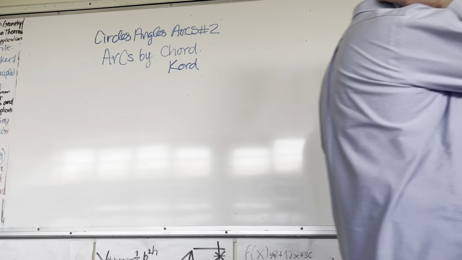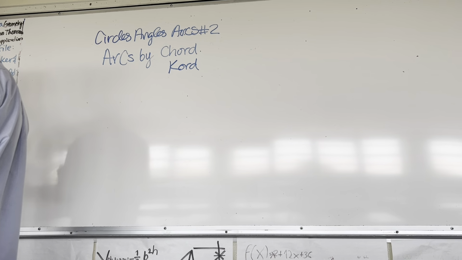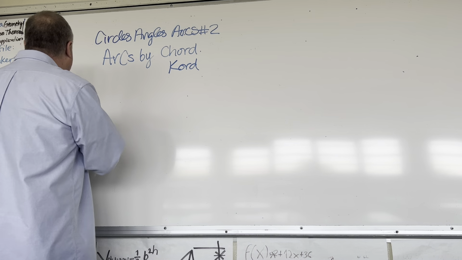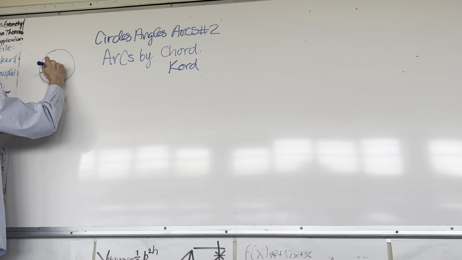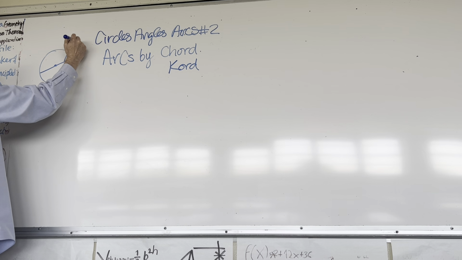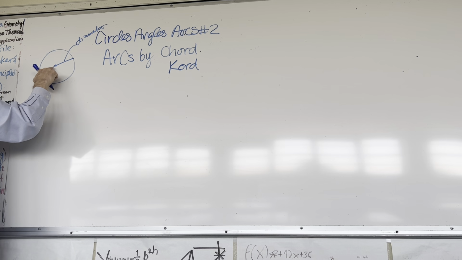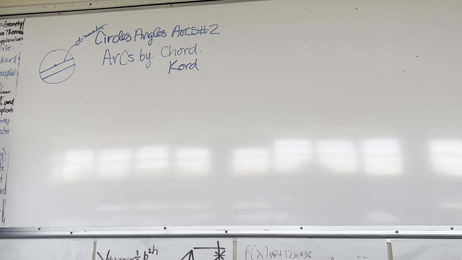All right? So what's an arc by chord? What is a chord? Anybody remember? We studied chords way back last semester, months and months ago. Tell me the difference in this. Here's a circle. Here's the center. What's the name of this line? Diameter. Notice that the diameter goes side to side through the center. But if a line goes from side to side, but not through the center, guess what it is?